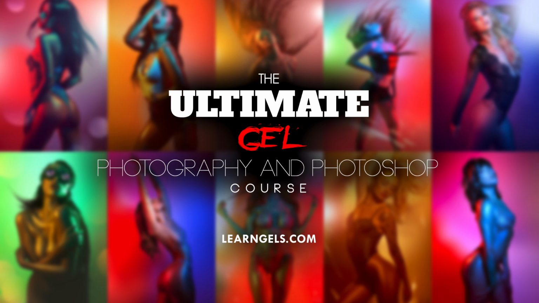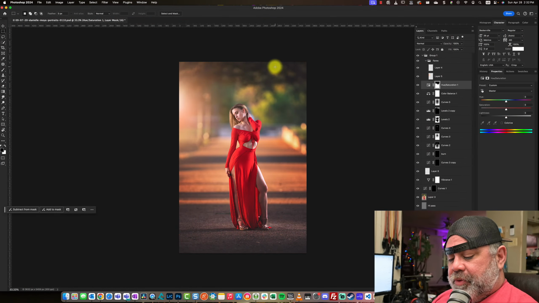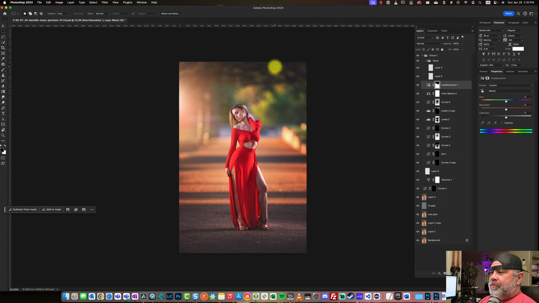Today I want to show you a pretty simple trick for adding a sun flare or a flare in general to a photo to give it a nice fantasy style effect. Okay, so I posted this recently in a new Facebook group that I joined, and one of the people who commented asked how to add this effect on the left.